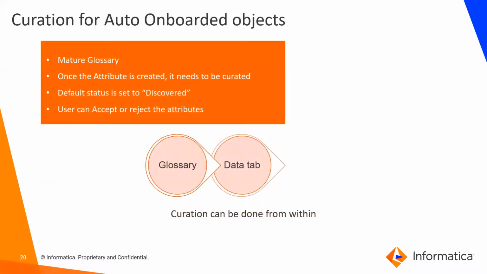And how do you curate that? You can curate it either on the glossary page or on the data tab within that, or if you're not comfortable doing it one by one, you can do a bulk import update. We have a lab on how to bulk import some data. You can use that approach and curate, saying "I accept it" or "I reject it." Based on whatever you are accepting or rejecting, that API call will be relayed back, and those will be removed as associated items from that specific glossary. That is part of the onboarding process.